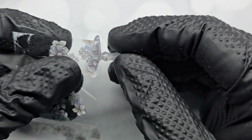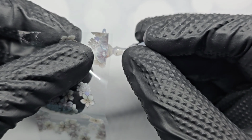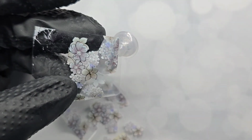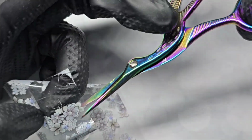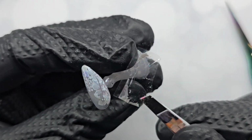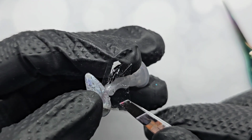So full transparency, I edited out probably 10 minutes of me just shifting it around and around and trying to find the right placement that I wanted. And yeah, over and over. And just to start sticking it and lifting it and creating an issue with my foil. So you can see it's not exactly laying out perfectly. Okay, I may find that I want to redo this one because it's not quite laying where I'd hoped. I'm always very picky, and I tend to make a lot of mistakes and redo them over and over. But we'll see how this ends up looking. And if I do decide that it's not good and I want to redo it, it's just as simple as using some alcohol or acetone to rub that design off. Super easy.